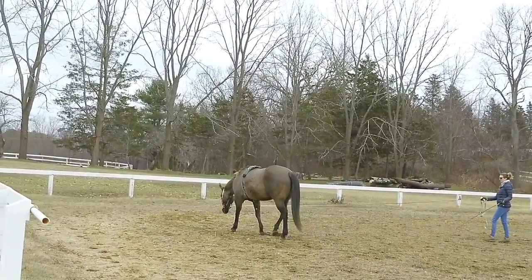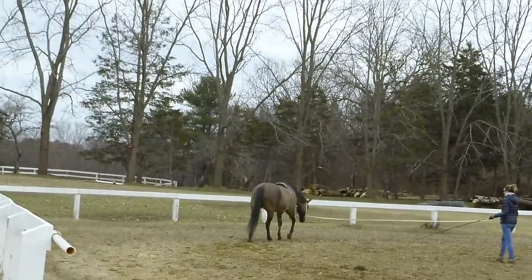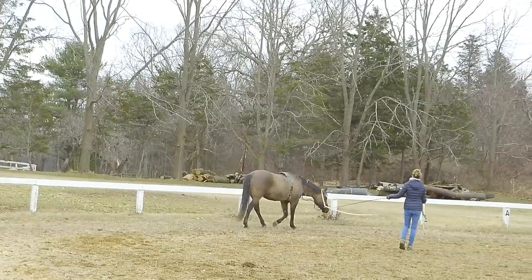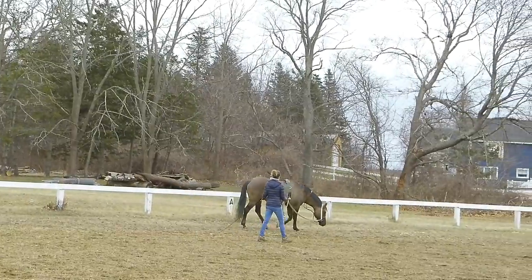So going forward, I'll probably do a little bit more lateral work with her in hand, and we'll start to incorporate the trotting on the lunge line. And then with Heath, just mostly keeping him in hand and at the walk going forward.